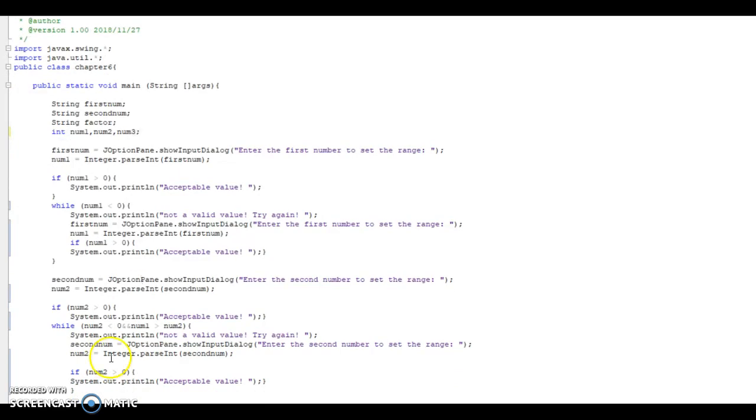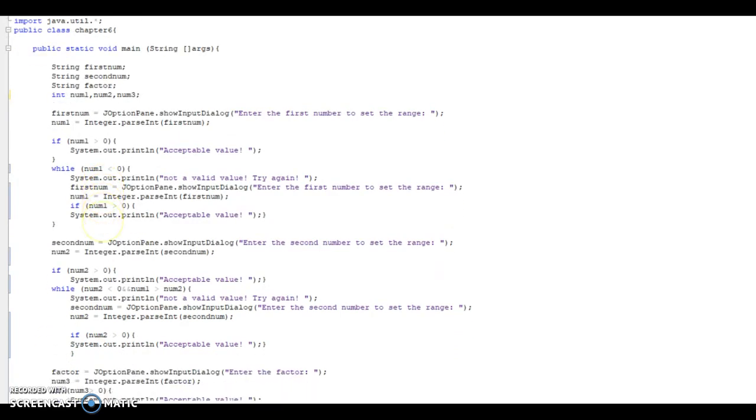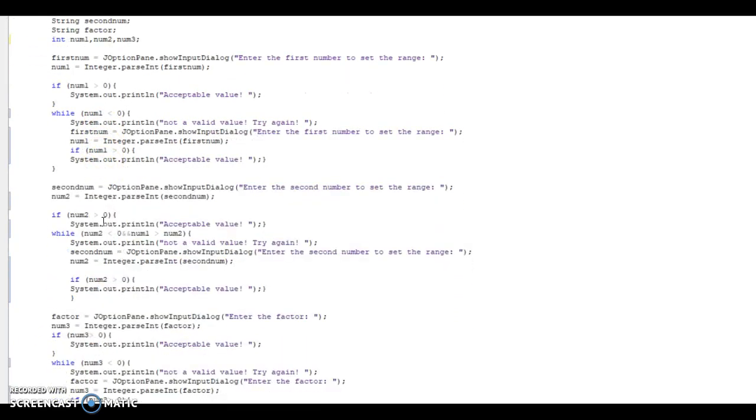So it's pretty much the same with num2 and num3, except num2 has an extra condition here. It also wants num2 to be greater than num1. So we're going to add a condition in the while loop. Wait, hold on, let me just correct this.